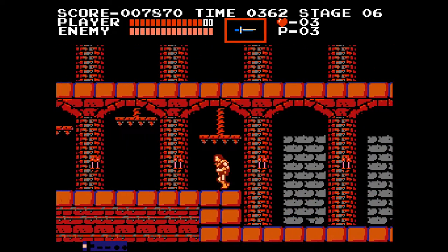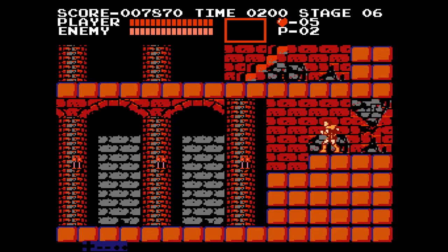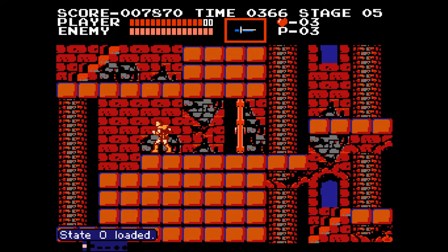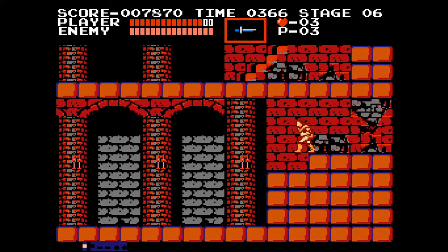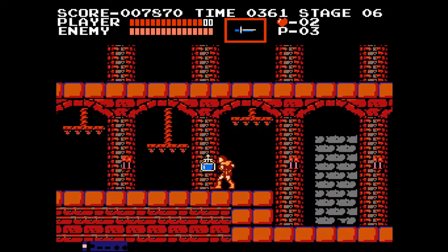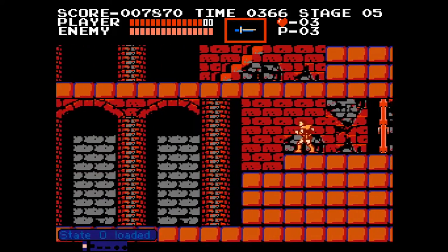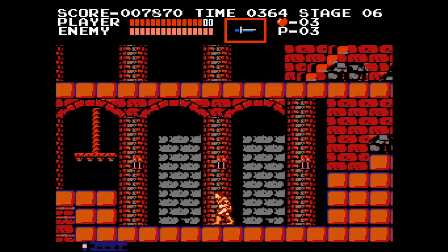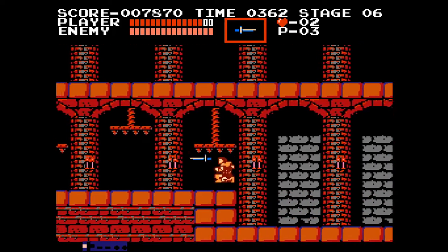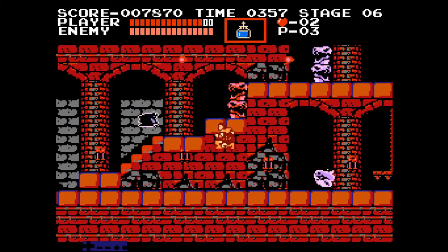Alright, so this is the Crusher. It's pretty annoying until you learn it, because that can happen. But there is a way to get through here even without the stopwatch. There is a buffer strat you can use, so let's discuss that. So what you want to do is walk off, jump off. Right here you want to stall, go up here, whip, and then jump, throw a dagger. And get crushed, apparently. So, jump off, stall, whip, jump, throw a dagger. And that is how you get up under there without any troubles.